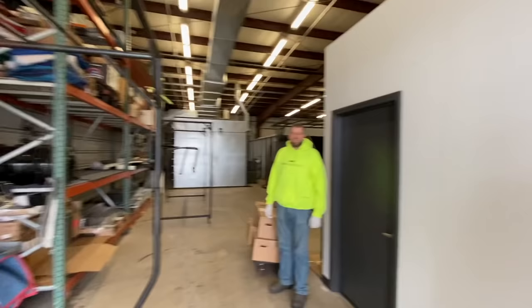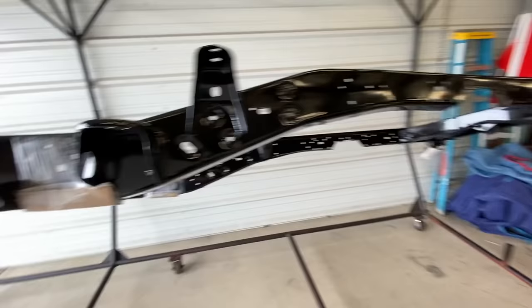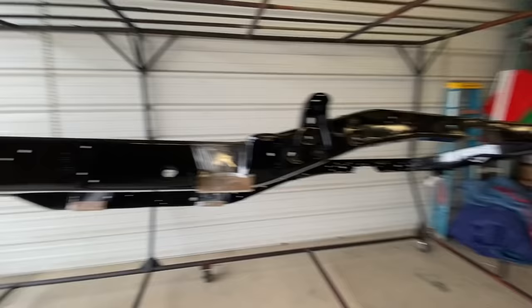All right, we got the frame here. It looks really good. How long did it take you guys? Full day. Full day? Any issues? No. Just that liner running out of it? Yeah, but it cleaned up really nice. Yeah, look at this, guys. This looks really nice. We're going to get this thing loaded up and get to the shop, start assembly right now.